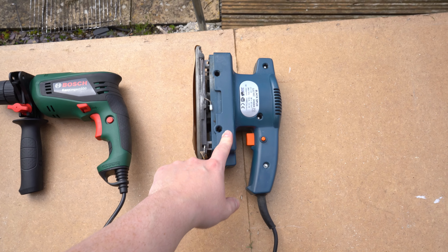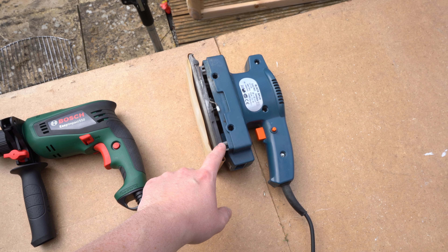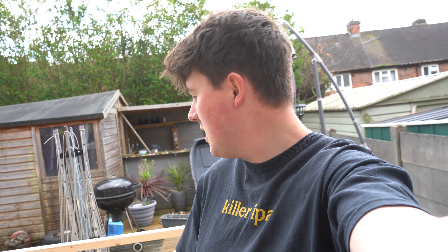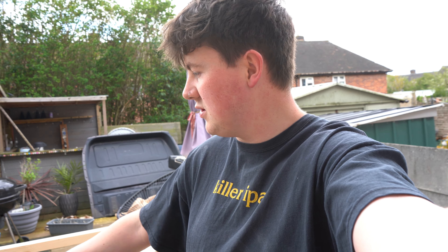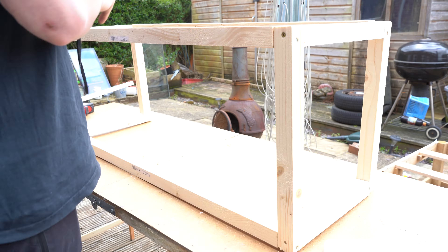Here is the choice of tools — we have a jigsaw, drill and a sander. This was £5 from a car boot. So I think the plan is to start measuring up the sides of these boxes first. I am going to try and get this one finished before I make a move on the second one, because the weather has just changed — it was sunny and now it is spitting. So I am going to crack on, measure these panels up and try and get them on.